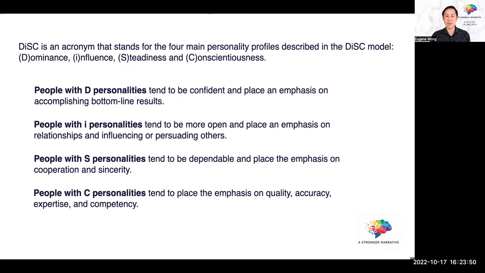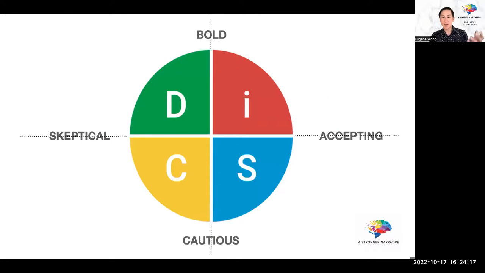And so already you can see that there are four different personality styles that, if they're working together in the workplace, may clash with each other. But each of them has specific strengths, and a team needs all of those strengths. So if your work team is lacking some of these, you might want to consider recruiting to fill that gap so that you don't have a blind spot within your team. As I said, think about it as bold and cautious, or accepting and skeptical.